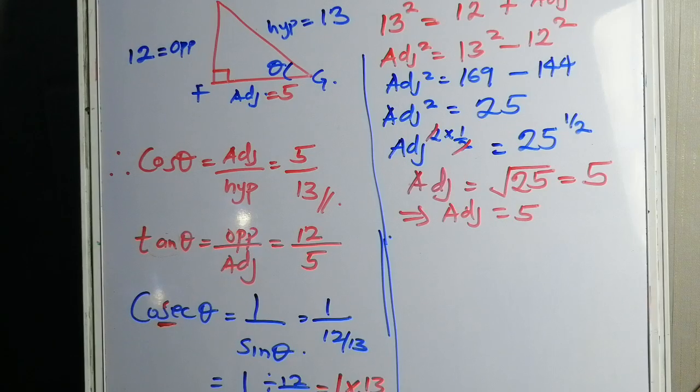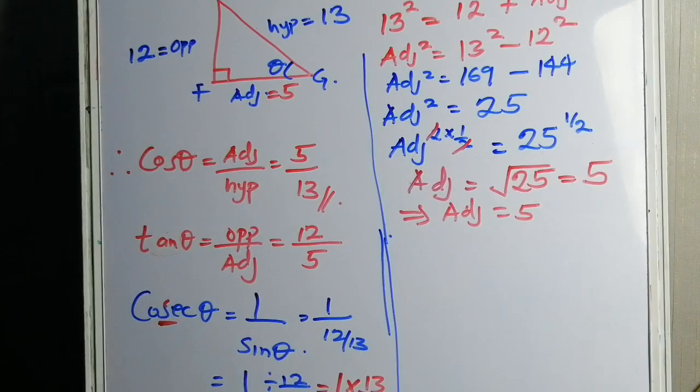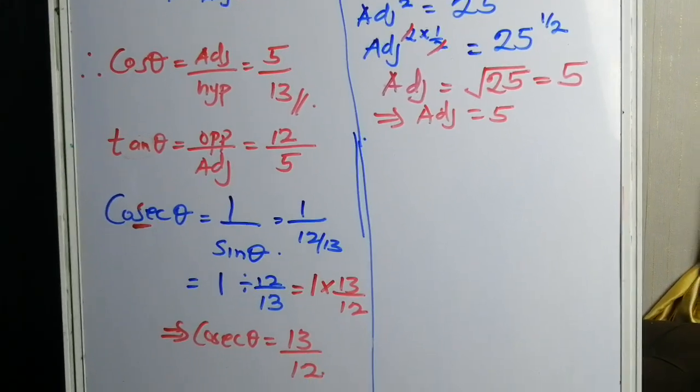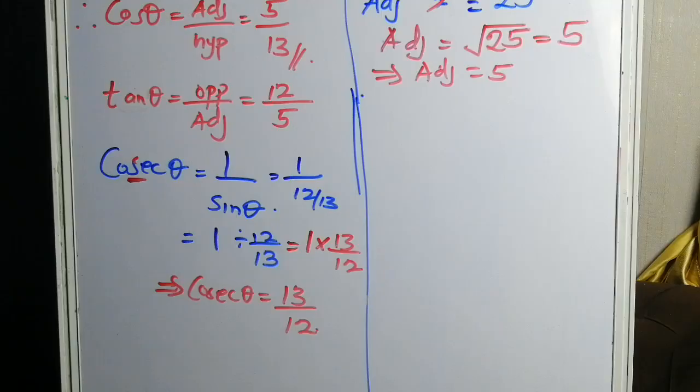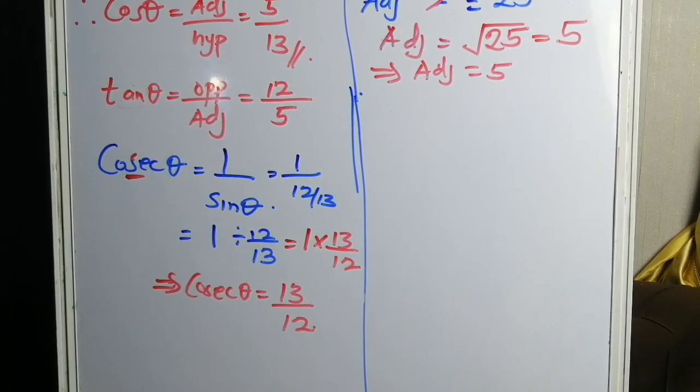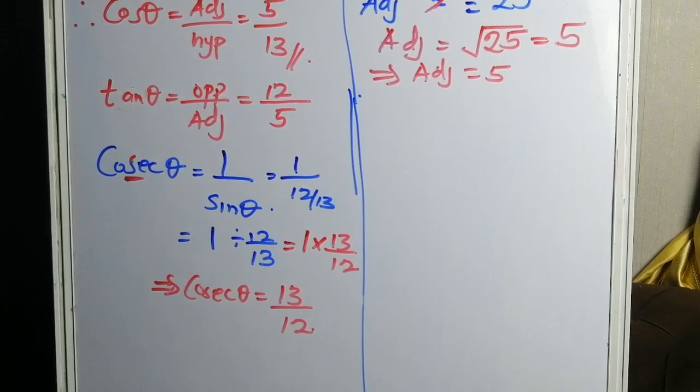That is the meaning. If you know what you're doing, if you're a JAMBite, or if you're preparing for next JAMB, you know what you're doing. Cosec is the inverse of sine theta. If you're getting your sine theta, just reverse, take denominator to up, numerator to down, you get your answer. So this is just very simple. And at the same time, for this particular question, you can also get your cot, and then your sec. Very important. Very simple. It's easy peasy, like my son says.